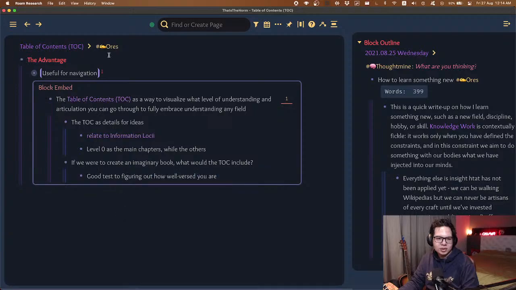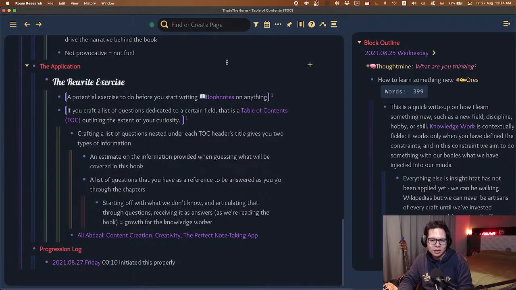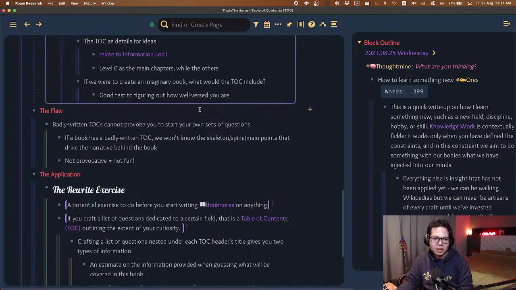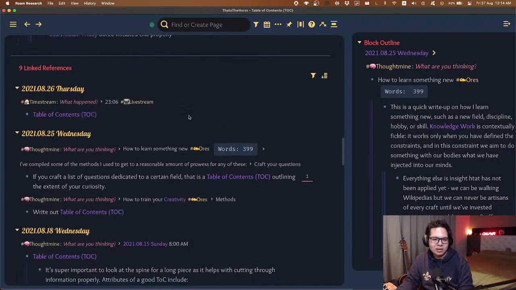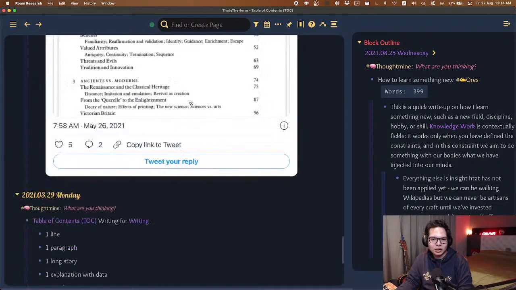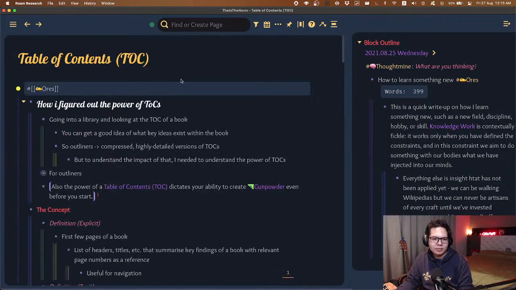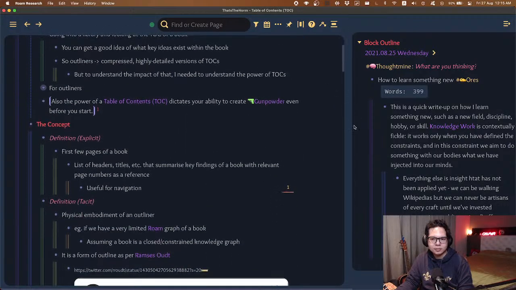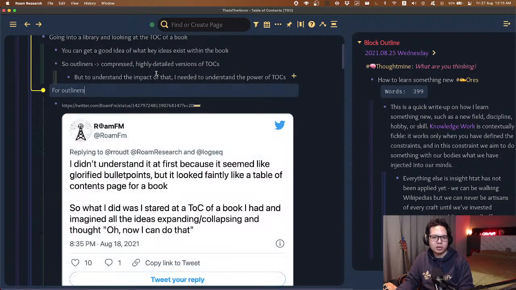Nice. It's always good that I look at my linked refs. Sometimes I don't look at my linked refs at all because it's just so big, which sucks because I know there's going to be some. And I feel like I've talked about TOC somewhere else in the graph and I can't link ref them anymore, so that's a bit sad. Yeah, I think I'm good with that.